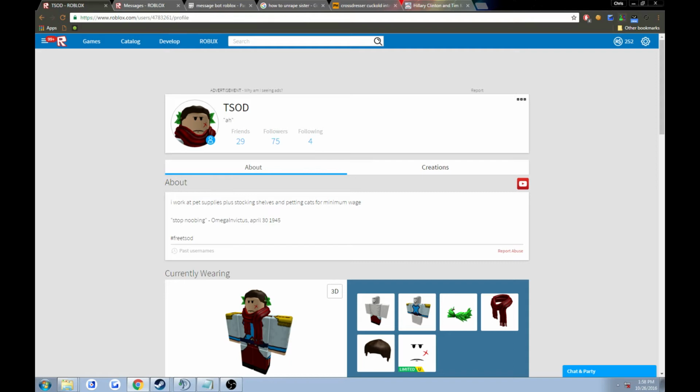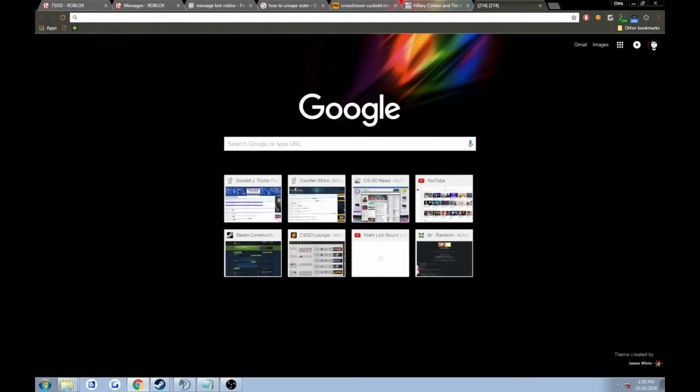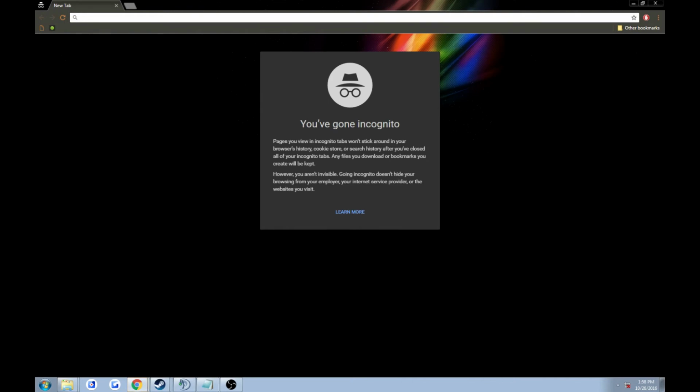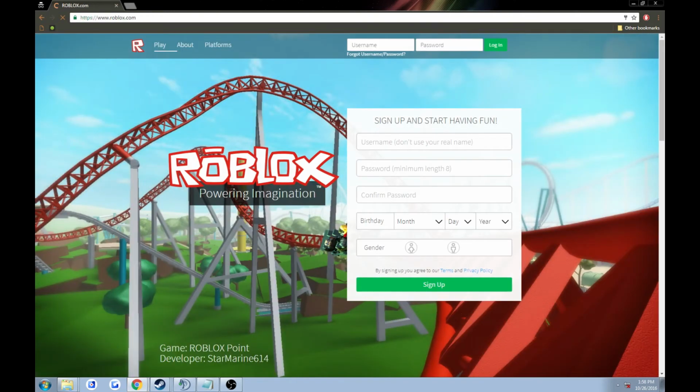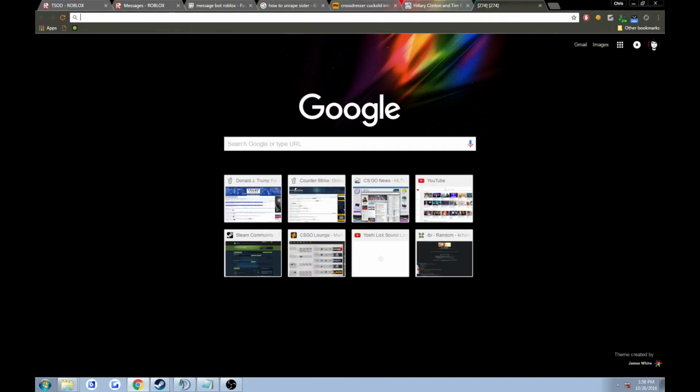You want to download, I would suggest, Multilogin, but they removed it from Chrome. I guess the creator just removed it, so you've got to download something along the lines of Multilogin, to where you can log in multiple users on the same internet connection. You could, if you really wanted to, just go on incognito and open up a bunch of Roblox windows, but that's going to really hurt your RAM. So if you have a really nice computer, I'd go for it, but if you just have a decent computer, then I wouldn't try it. But you're going to use Multilogin or something like that on the Google Chrome store.